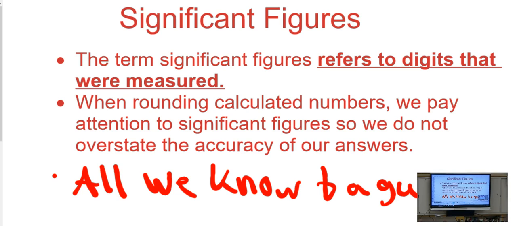When we do measurements, depending on the tool, we will know certain things, and then we always throw on a guess. Significant figures, once again, are just written so that I know the value and the accuracy of a number. I know it's not fun, but it's not that bad, ultimately.